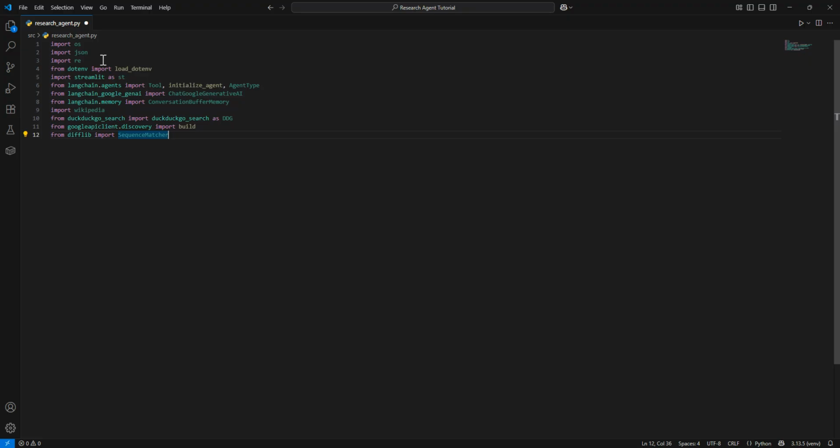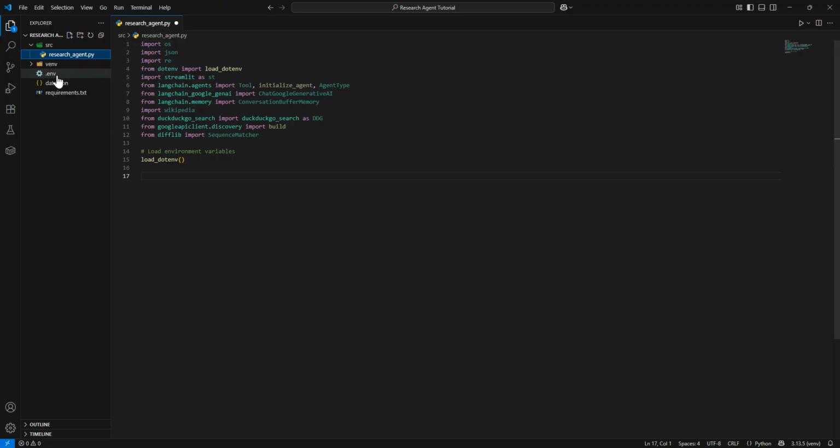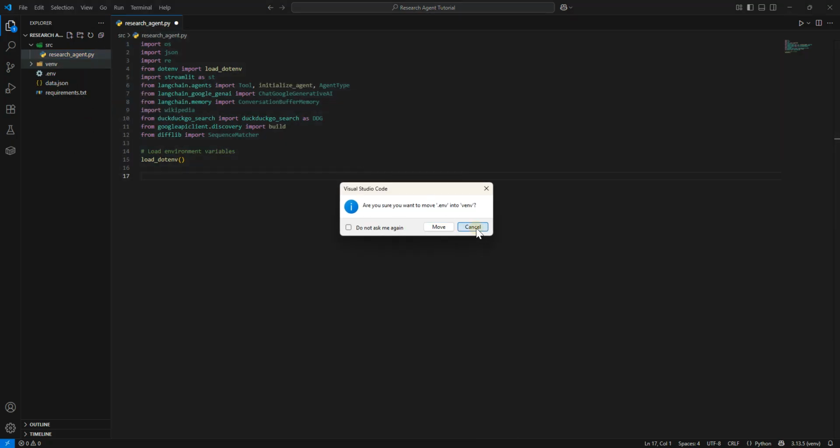It's a lot to say. The JSON for the data JSON, the env file, the web app, the main, the tools, and the sequence matcher. I'll save the last cool thing for the end, because this sequence matcher will code generate for us. So we'll start by loading the environment variables right there. This basically loads the nearest env, and also checks in this folder, which is the env we have. Okay.